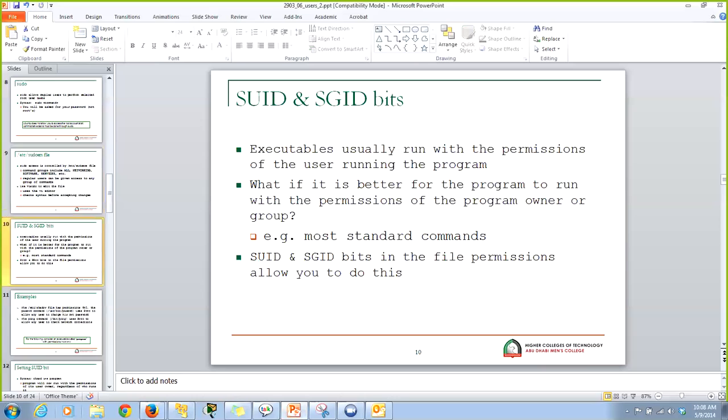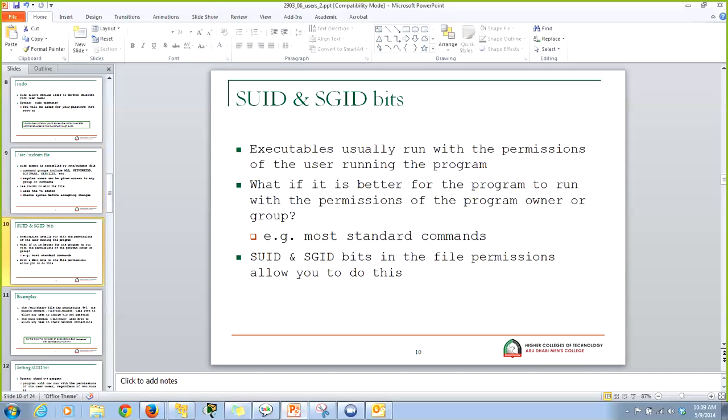That means this file or this program belongs to the administrator, because the administrator is the owner of this file or program. So for some files, in either Windows or Linux, you need to give other users administrator privileges or permissions in order to run it.